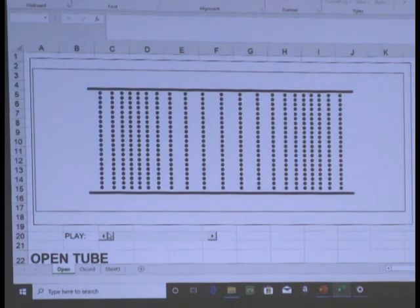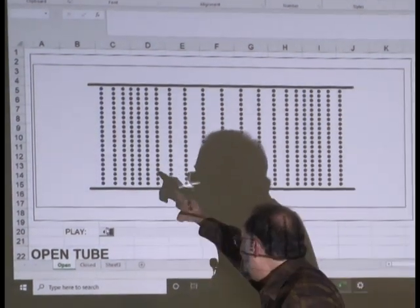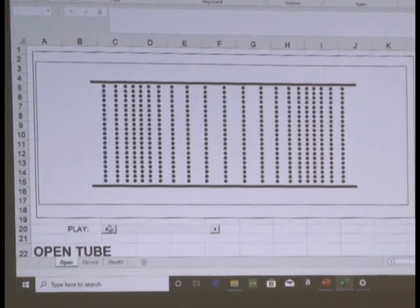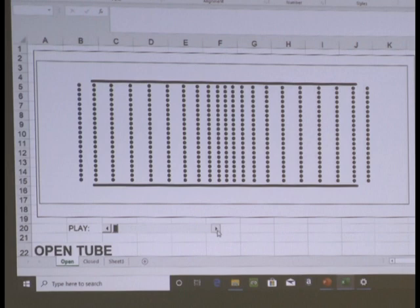Let me pause it right there. You see compression here, compression there, but a half cycle later, there'll be a 3rd compression, and it's right in the middle of the tube. Here it comes. There it is.